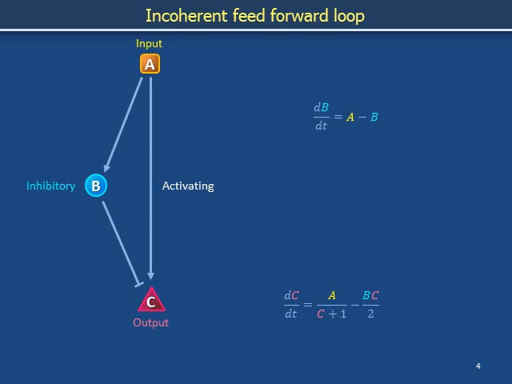A sudden increase in input A temporarily increases the level of protein C, but after the increase in input A works its way to increase the level of the inhibitor B, the level of C can be brought back down to its previous steady-state value. This topology is one way to get adaptation in a system with 3 molecular entities A, B, and C, or so to speak 3 nodes.